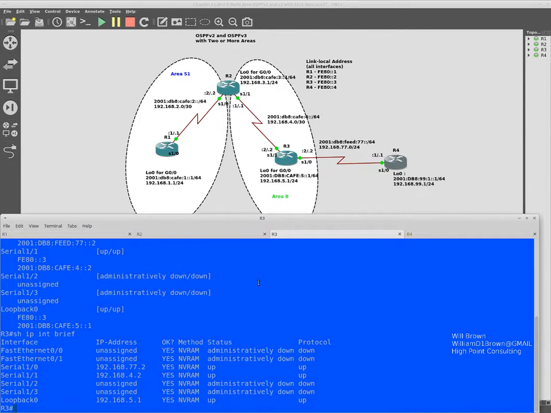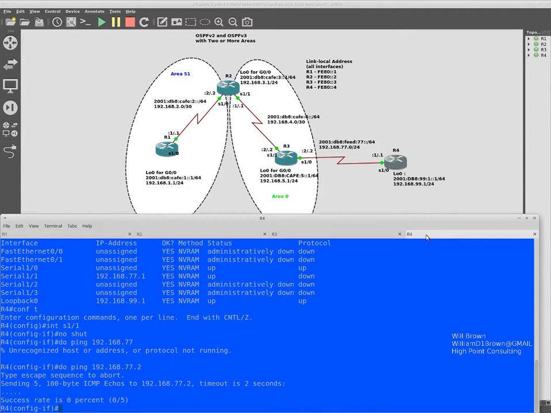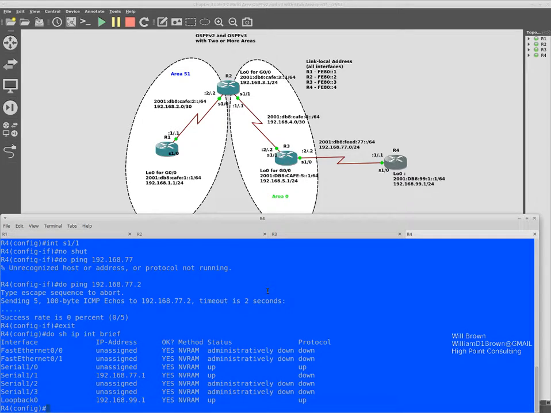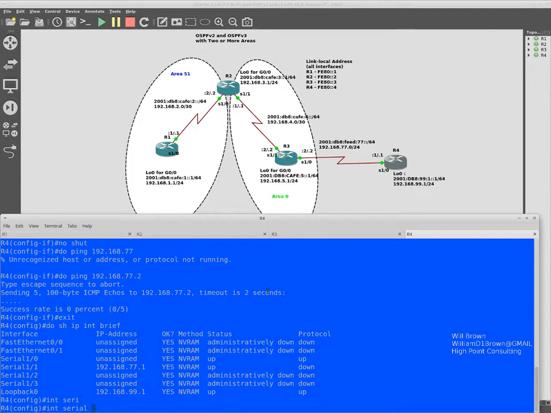Making sure everything's up and up on router 3. Okay, you know what? Just go into show IP interface brief. It is still showing the serial interface serial 1/1.